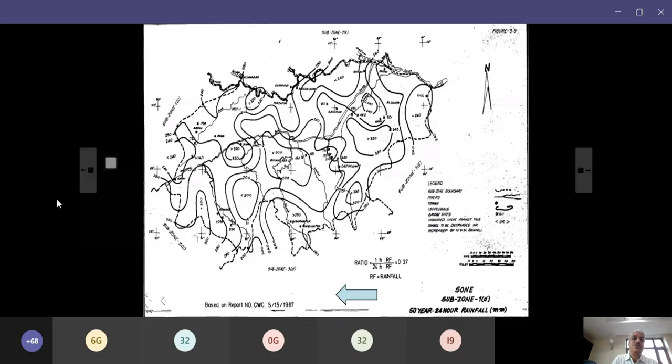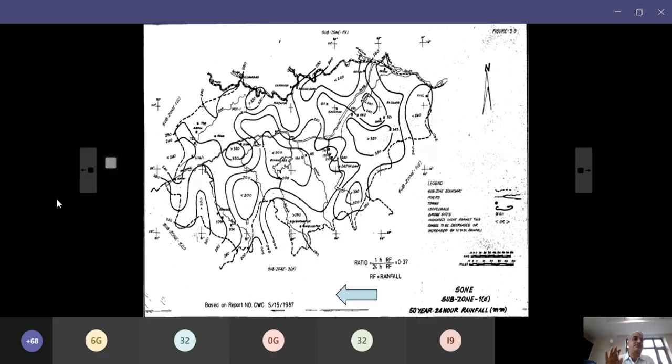Did you get this question? In figure 1 also you are getting the 50 years 24 hour rainfall value, isn't it? And here also you are getting it. So what is the difference? Is it a legitimate question? Yes, sir. Now the difference is that map is of the whole of India, its scale is bigger and the errors are more, whereas on the same A4 or A3 size, this map is only for this subzone. Otherwise the values are the same. This is a blown-up version of the same thing at a smaller scale. Values will not come different.